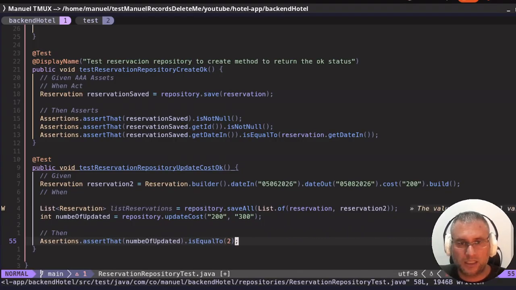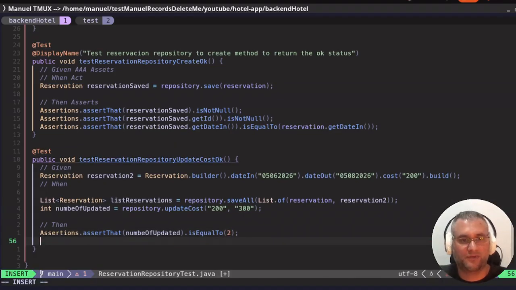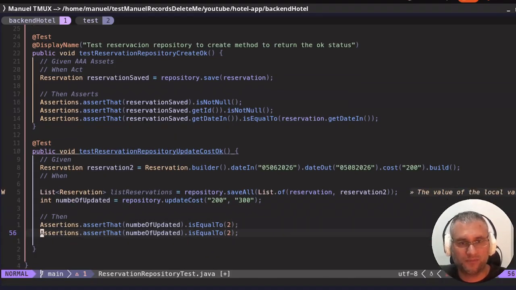And for the list of reservations, let's copy here the list of updated reservations.